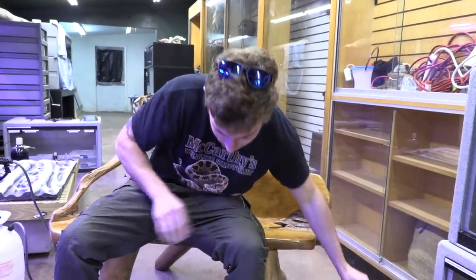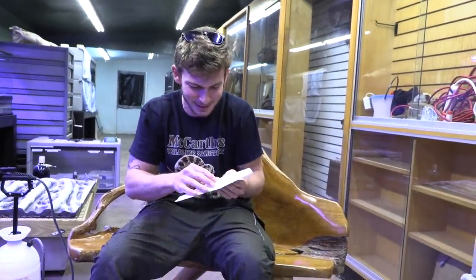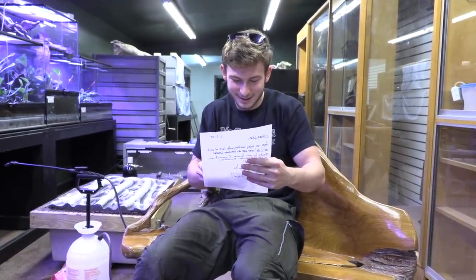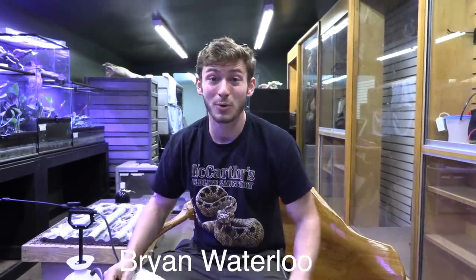Super exciting stuff. Let me put the eggs over here. There are some notes right here — Varanidae, this is the family that monitor lizards come from, the same family as the komodo dragon, all those beautiful big forked-tongue lizards. He left me a letter in here. If I show you guys this it's going to give away what I've got, so let me read it to you: 'Chandler, hope you enjoy working with them as much as I do. They are an amazing lizard. Thank you for your business, I appreciate your quick and painless transaction.'